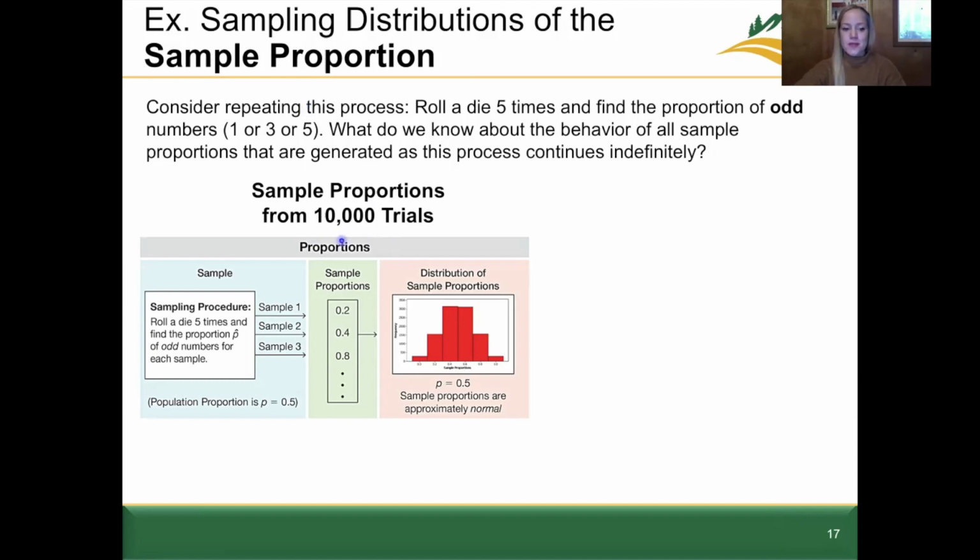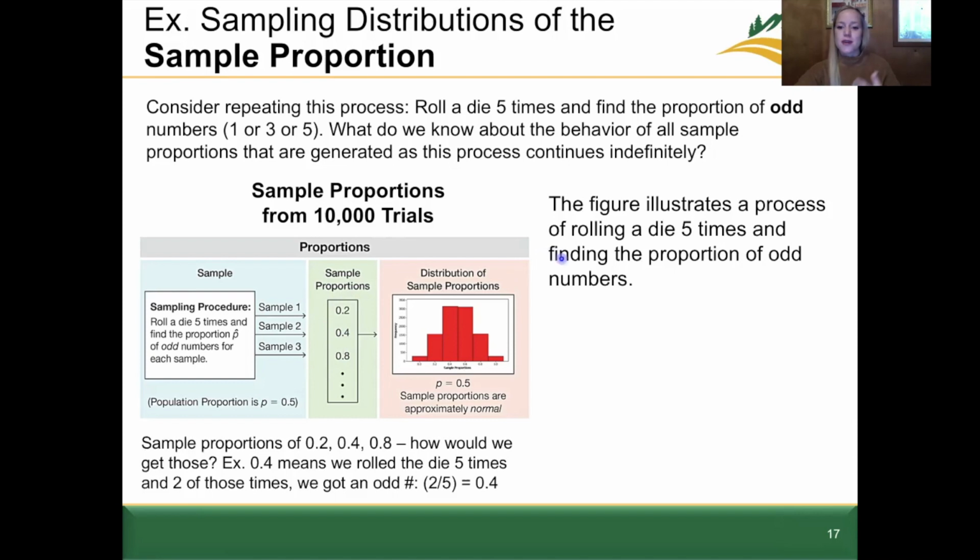So when we're looking at proportions, we have an entire population. We take all the samples of the same size n from that population. Some examples of proportions we could get by doing this, they're all p hat values, right? Some sample proportions then could be 0.2, 0.4, or 0.8. So we have all these individual sample proportions, then we can get an idea of what the population proportion is.